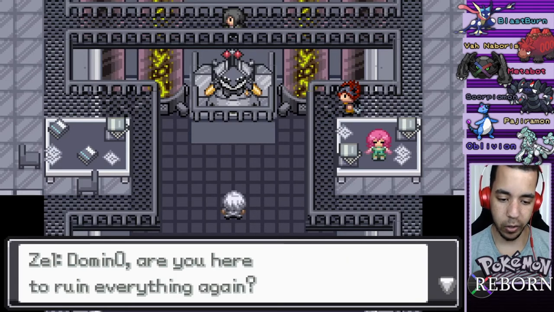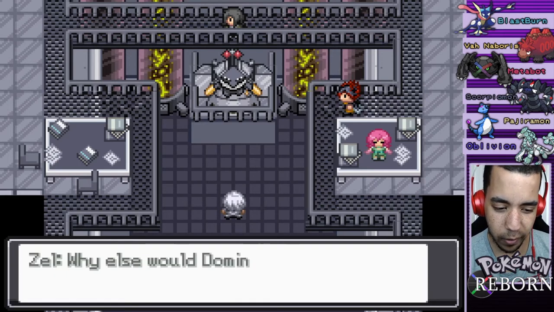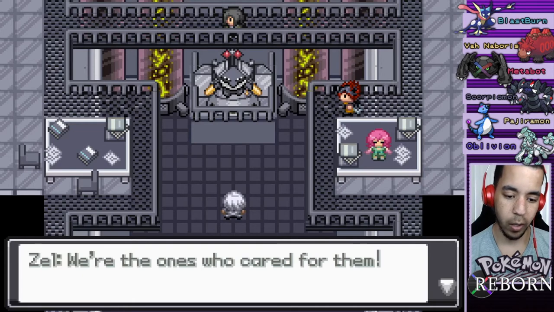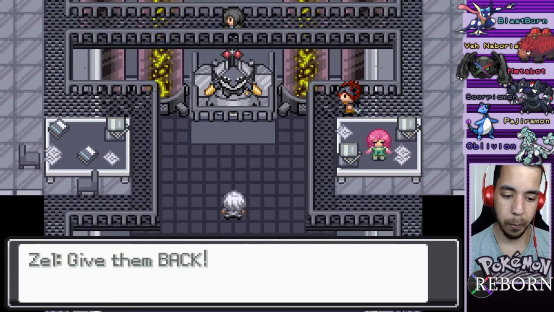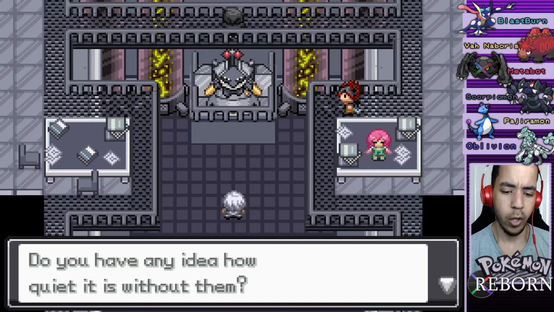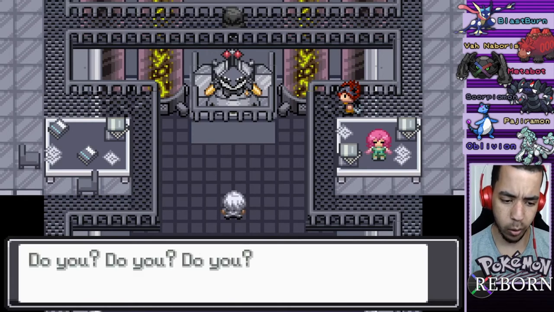But they came in, and there's Domino. Domino, are you here to ruin everything again? Why else would Domino have stolen them? Those are our Pokemon. We're the ones who cared for them. Give them back! You took them away. Why did you take them away? Do you have any idea how quiet it is without them? Do you? Do you?